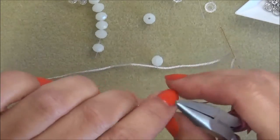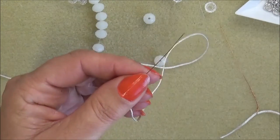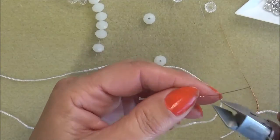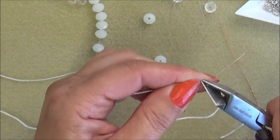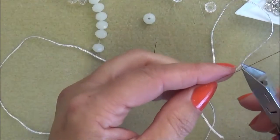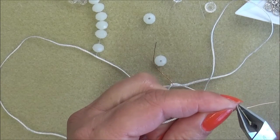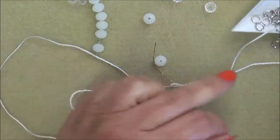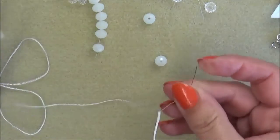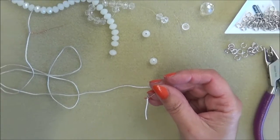Lovely jubbly, and that's holding everything in place. Now you can trim these down if you wanted to. I might just take a little bit off. And just where that nook is there, I'm just going to take that off. So I'm just going to trim this one down as well, and just that outcrop there. I'm going to widen you out now so you can see what I'm doing. I was a bit close, wasn't I?